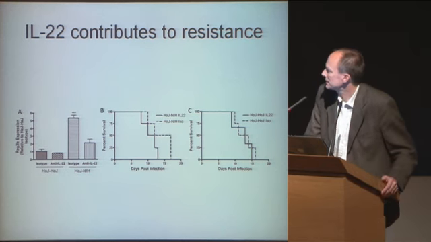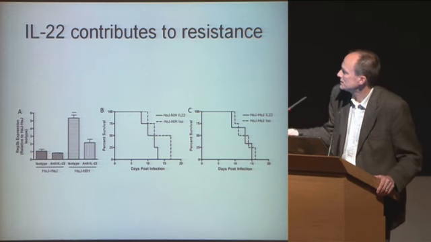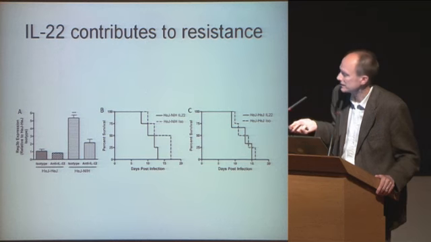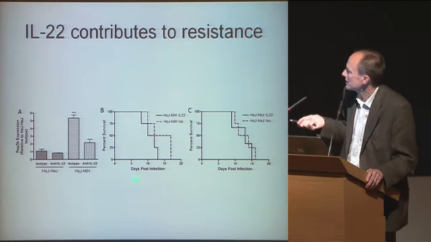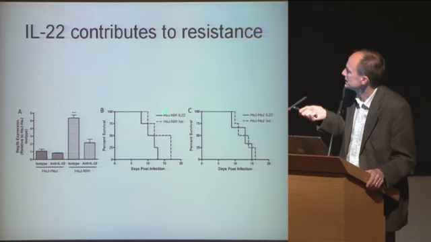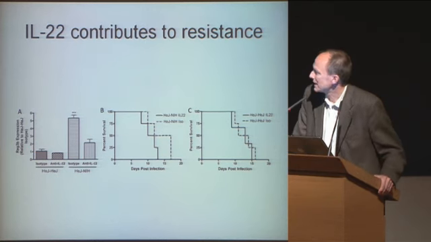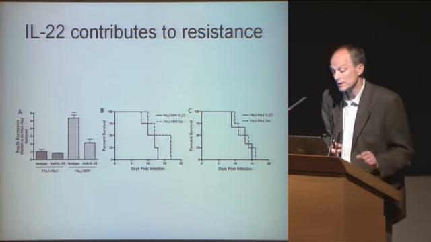And then to really nail it, what Ben and Angeli did was come in with blocking antibodies to IL-22, and they showed that if you injected anti-IL-22 antibodies into animals, you could decrease, compared to an isotype control, the amount of Reg3 beta expression. And you can also affect the susceptibility of animals, which is shown here. So basically, if you take the HEJ mice, susceptible mice, with resistant feces, but mop out IL-22, they're now more susceptible than with a control isotype. Now, I'm not saying this is the complete mechanism, but it certainly gives us clues as to one of the ways the shift in the microbiota is affecting the whole outcome of the infectious process.